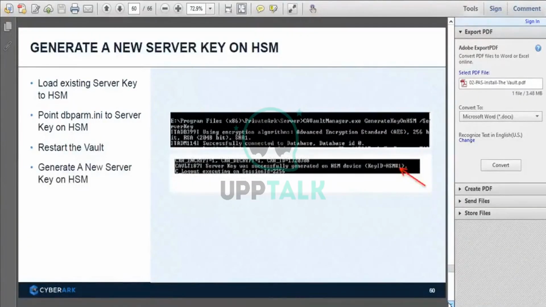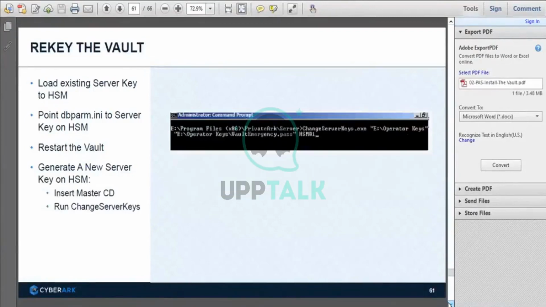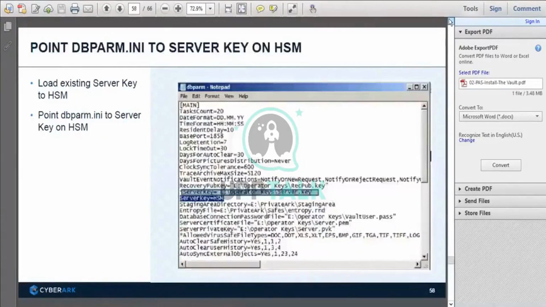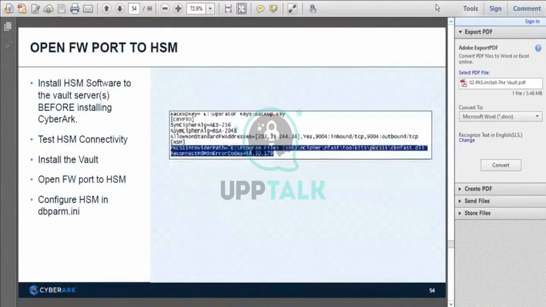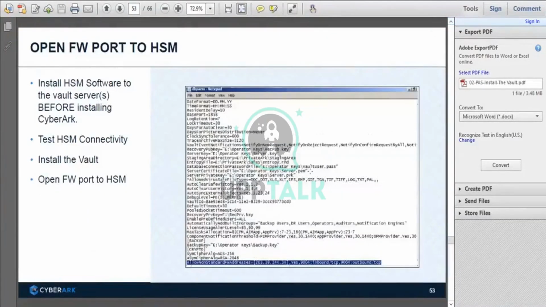Do we need to modify the deployment file, like allowing any port or any service-specific IP from the firewall? Do we have to add the rules in the file? Correct. Apart from the IP ports 1858 and 1859, syslog port 514, a few ports are open by default. But if you open any other ports like 3389 or 9004, you need to write this rule with non-standard firewall address equal to this rule.